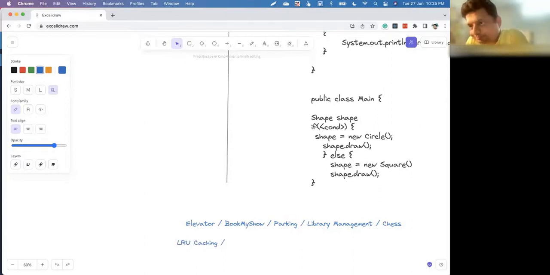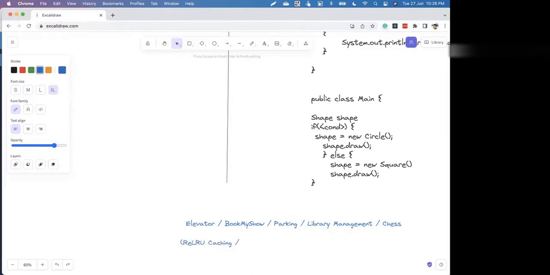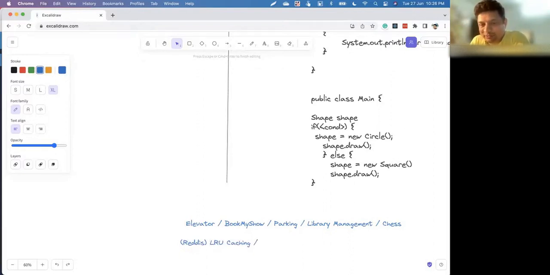LRU cache. Basically, the same question could be asked in multiple ways. Right? Design a LRU cache. Here you have to go into the data structure. Think about what data structure will you use.